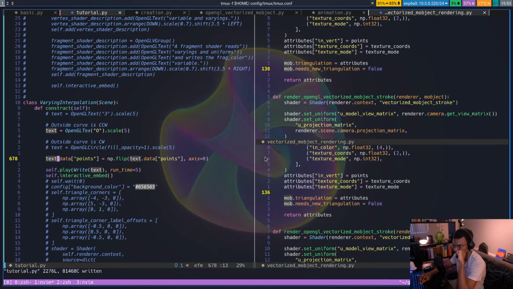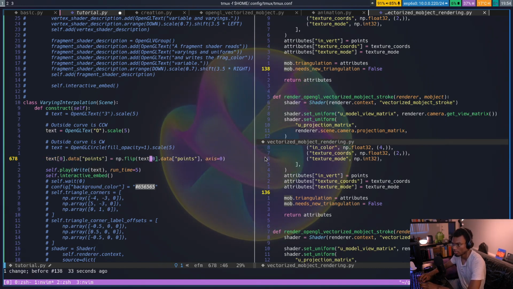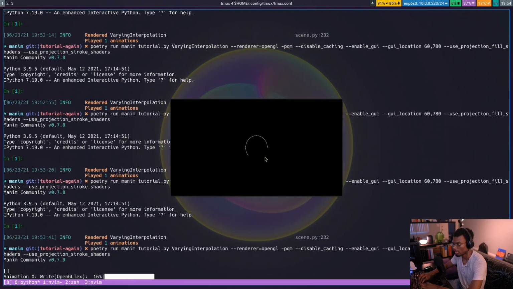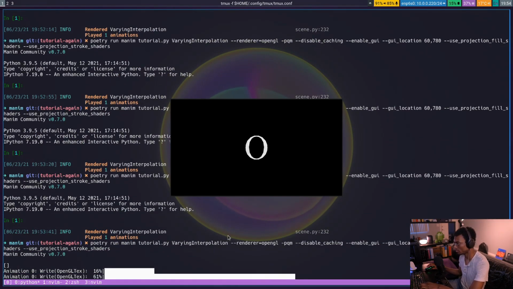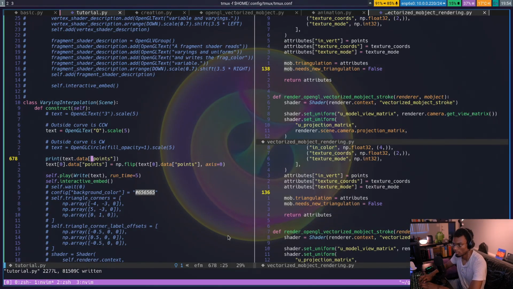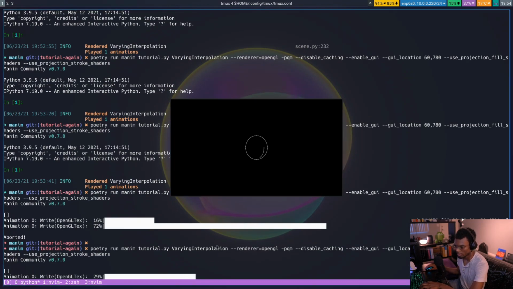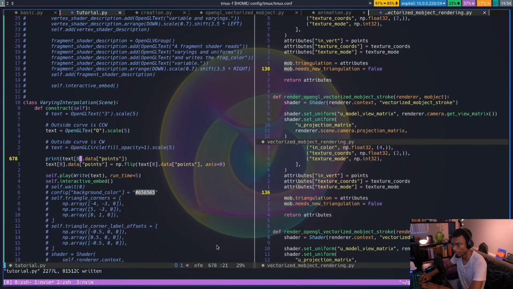Now this said, I'm pretty sure I have to do text at 0 because the text itself has 0 points. So if I print text.data points, this is just empty. Yeah, that's an empty array. This is the one that actually has the points. Nope, that doesn't have any points.